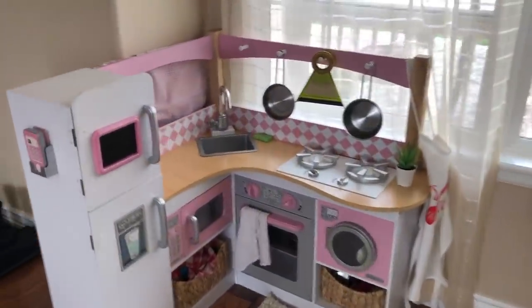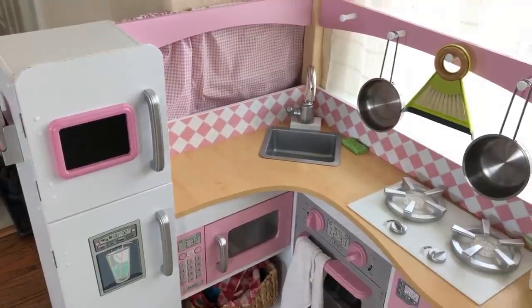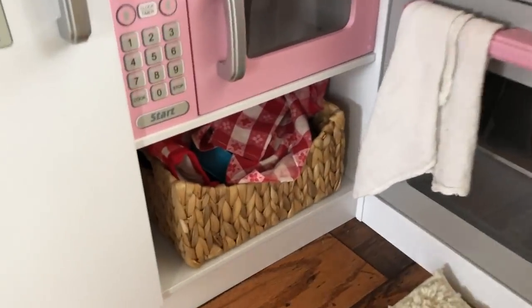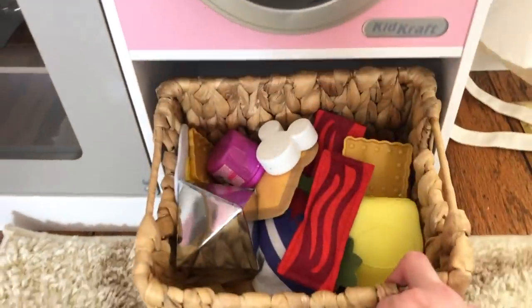This corner is actually her little play kitchen. She does have actual practical life materials that she can work with to help me cook in the kitchen, but we keep those in the kitchen. The items that she uses here are primarily for play. She has a little fake refrigerator with an ice cube tray, a refrigerator with plush fruits and vegetables. I did cut down a small sponge for her size to pretend with. She's got some little pots and pans, a little plant, and down here there's some great little cubby space for her to store items she likes to play with — cooking materials, oven mitts, bowls, cups, and another basket with some more pretend food.